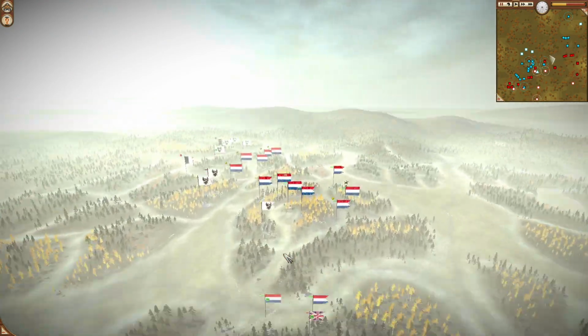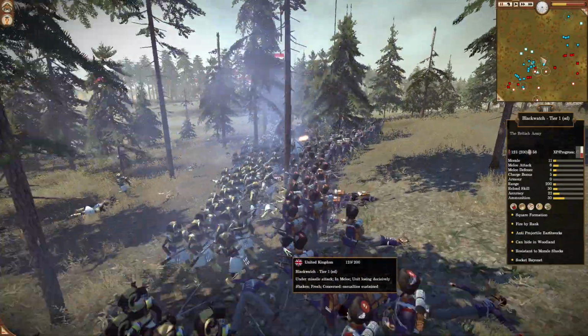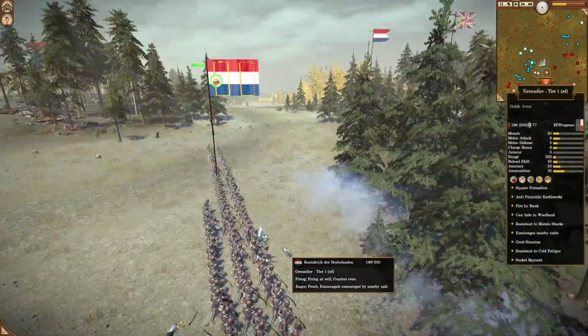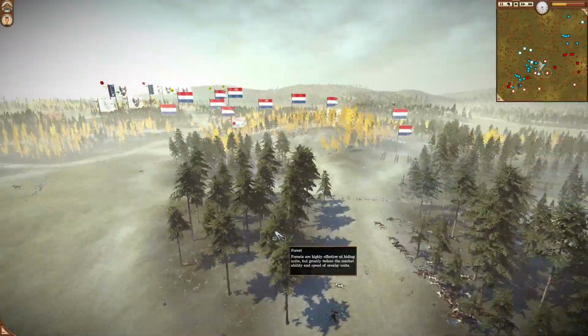Oh my god! But in this tree line, the Dutch Grenadiers are going against the Black Watch, and just from the numbers alone, it looks like the Black Watch are losing. Not to mention they're being fired on from the back by some more Grenadiers, and it looks like the Dutch also took a color. But that's good for the Dutch.